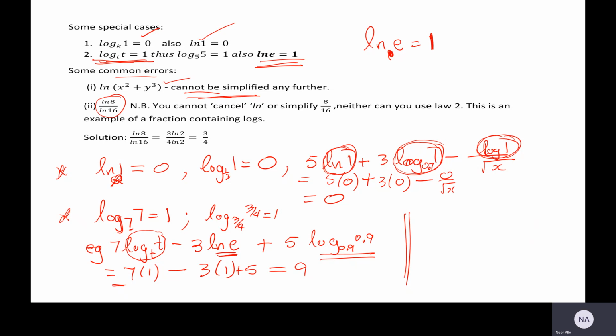logically and conceptually. So when you have ln of 8 over ln of 16, you can't cancel out the lns, you can't cancel out the 16s. But what you can do is write this as the ln of 2 cubed over the ln of 2 to the power 4. Then you can apply the third law. The 3 can come to the front, so it's 3 ln of 2 over 4 ln of 2. And now when you cancel out, you're canceling out the entire ln of 2. So your answer is 3 over 4.